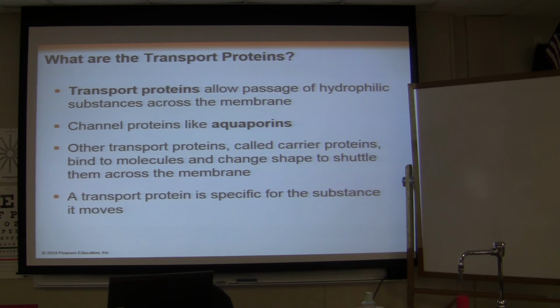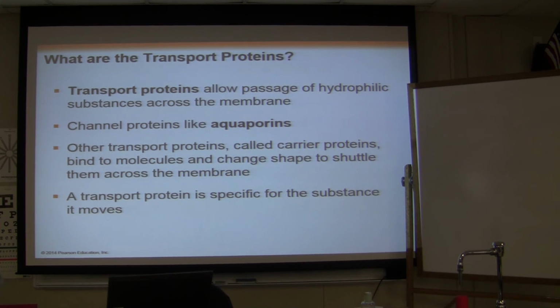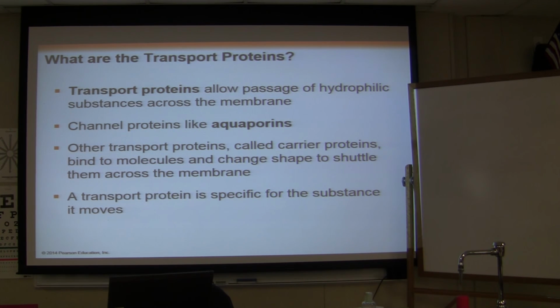What are the transport proteins? Transport proteins allow passage of hydrophilic substances across the membrane. Channel proteins like aquaporin. So you do have those protein molecules that I mentioned to you guys. In this model you don't see it, but imagine my finger is a protein molecule. All of my fingers are protein molecules. And those protein molecules are like a channel. One of the channels that I mentioned for you guys is called aquaporin. And guess what aquaporin allows inside of the cell? Water.